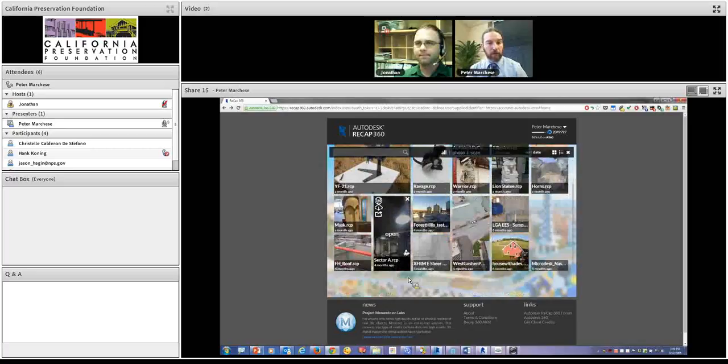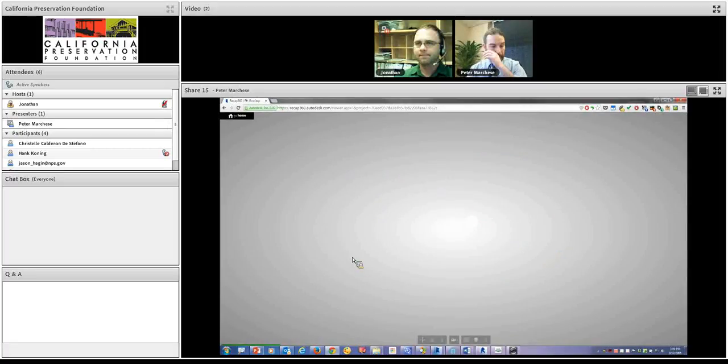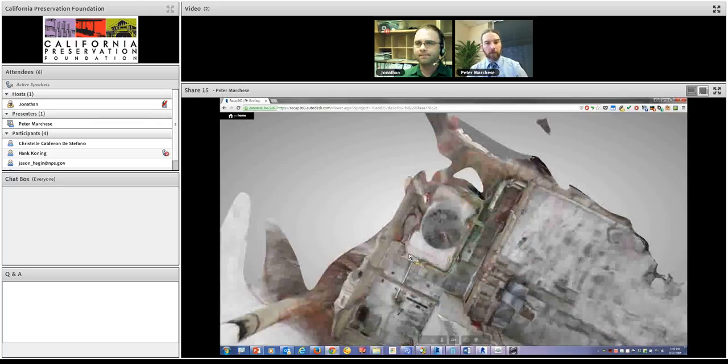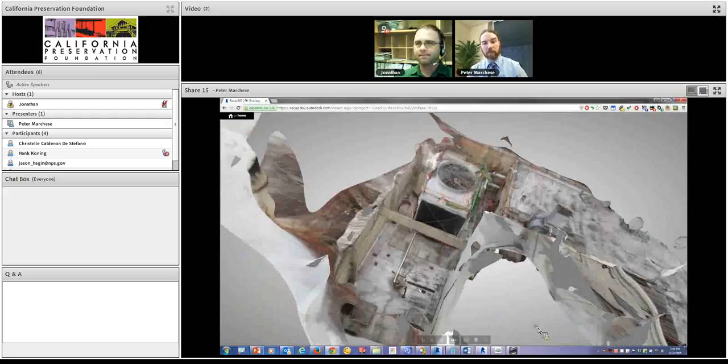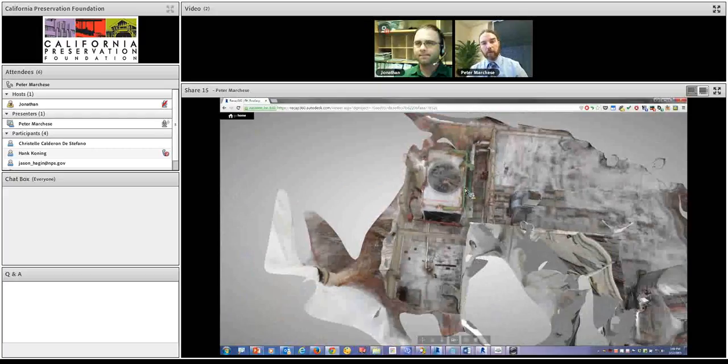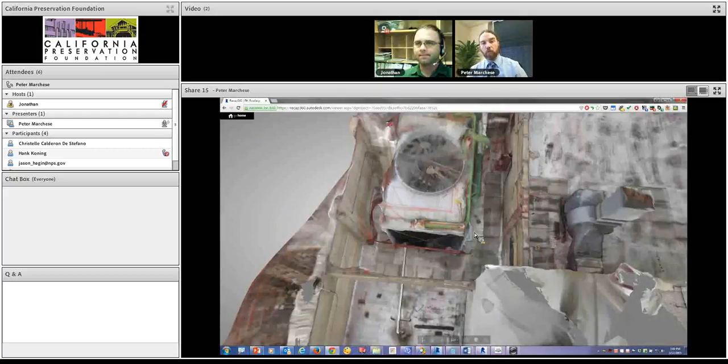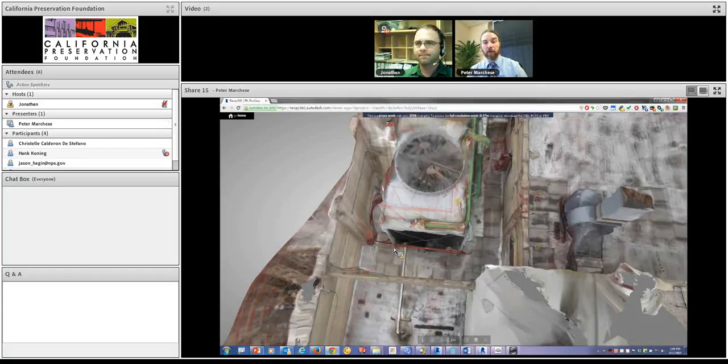So let's say I look at something a little bit different. This is a little rough. It was a study that was done on a roof of a mechanical system. In this case, I know exactly how wide that piece of equipment is. So within the different photos, I can click on that corner, and I can click on this corner.